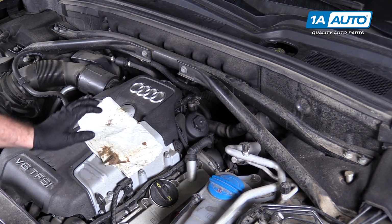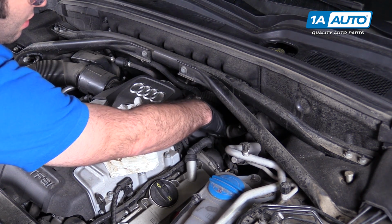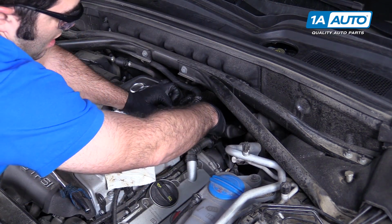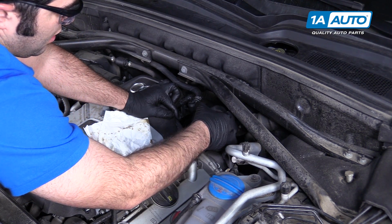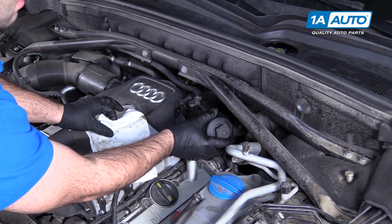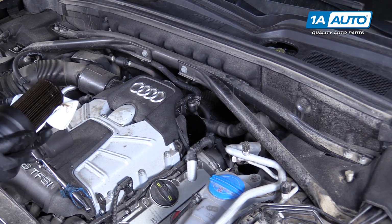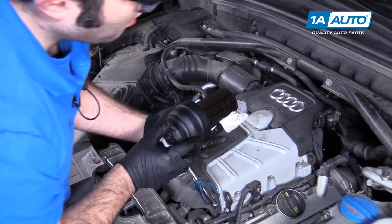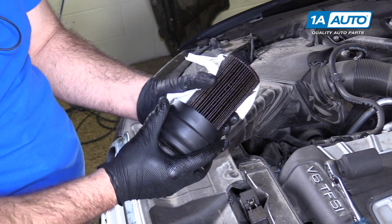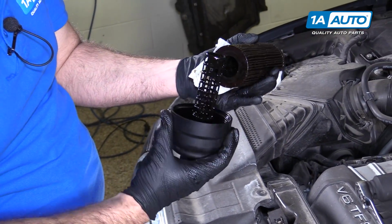This is the messy part. We have a rag handy. Finish removing the cap that I've already loosened. Just keep spinning it off by hand. The cap is going to bring the filter with it, and grab it with a rag. Because we allowed it to drain out, it wasn't a huge mess. This will separate. Just like that.